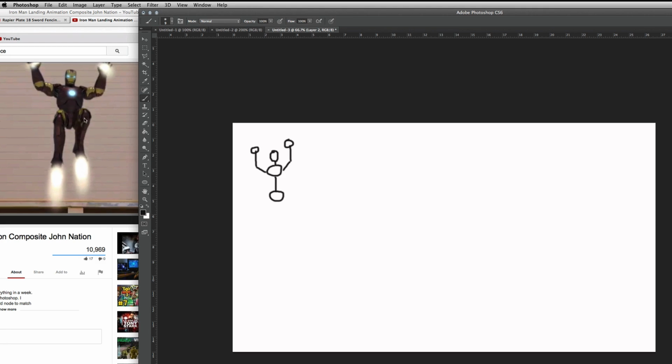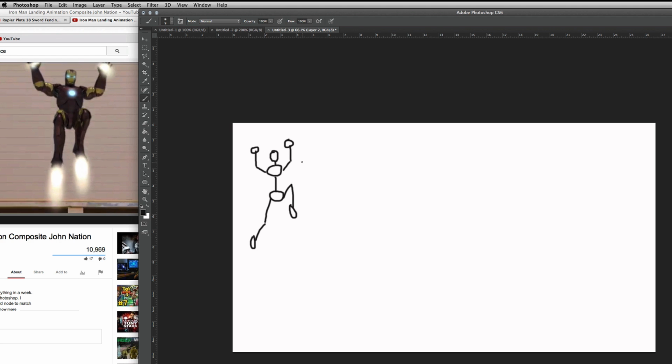Now, I actually want a little bit more bend in the knee, so I'm just going to make a little more bend in the knee. I'm going to bend up his knee high. I'm going to angle down his foot. And then I'm going to give this foot straight. And I'm going to make sure the toes point down. And that's my first drawing. Now, it's not 100% accurate. Like, I could probably make these arms and legs a little more length accurate. But it's there and it gets the idea across. And I'm just going to leave that as one.